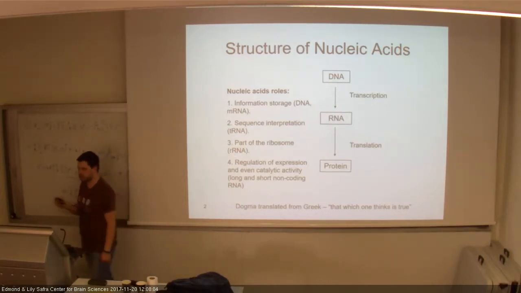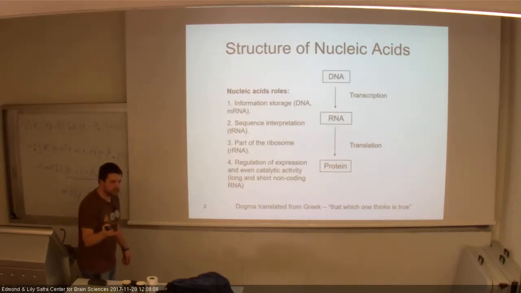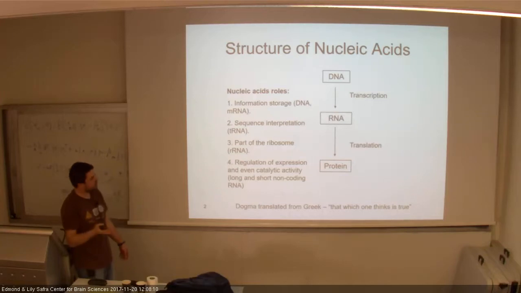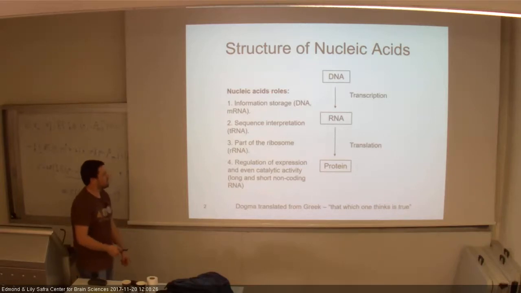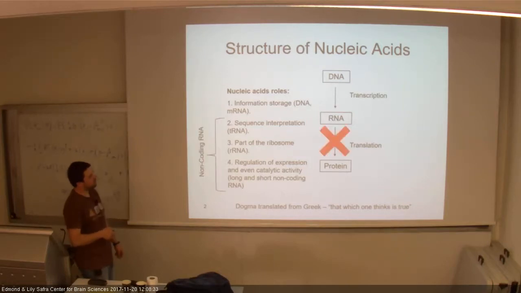I told you that the eukaryotic, or our, ribosome is composed of about 80 different proteins and 5 different RNA molecules. So these RNA molecules are special. They're called rRNA. They're also located in different areas of the cell. And they also have a role, which is not very recent actually, but it's an exploding field that studies the regulation of expression and even the catalytic activity of what we call non-coding RNA.